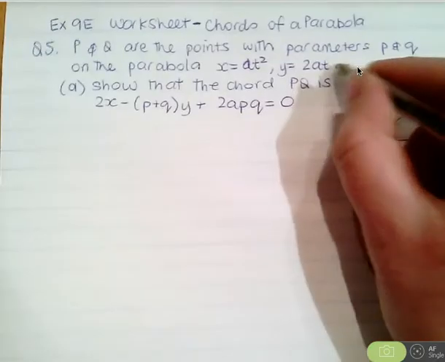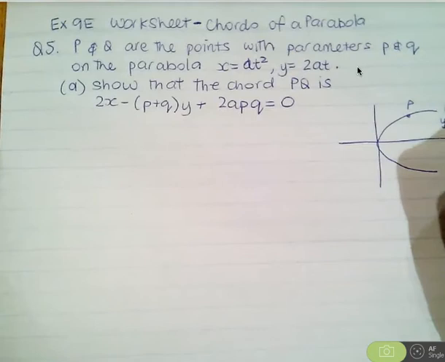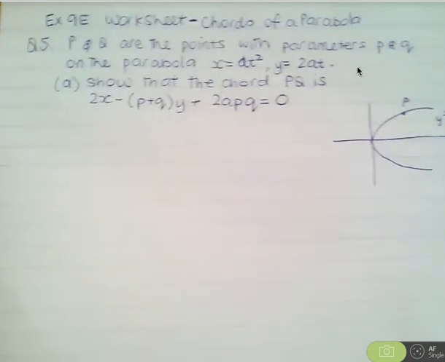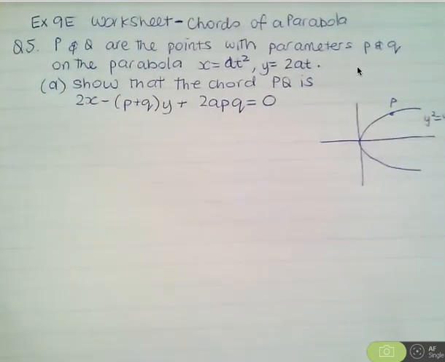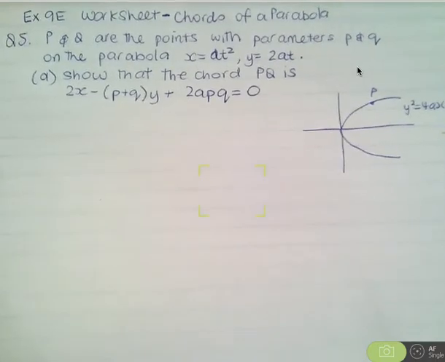So I don't need to do it, but because we can recognize that it is the parabola y squared is 4ax. But you can do it if you want. I'm not going to do it because we've done it in previous lessons, and you actually don't need to do it for this question. I actually might do it in part B of this question.